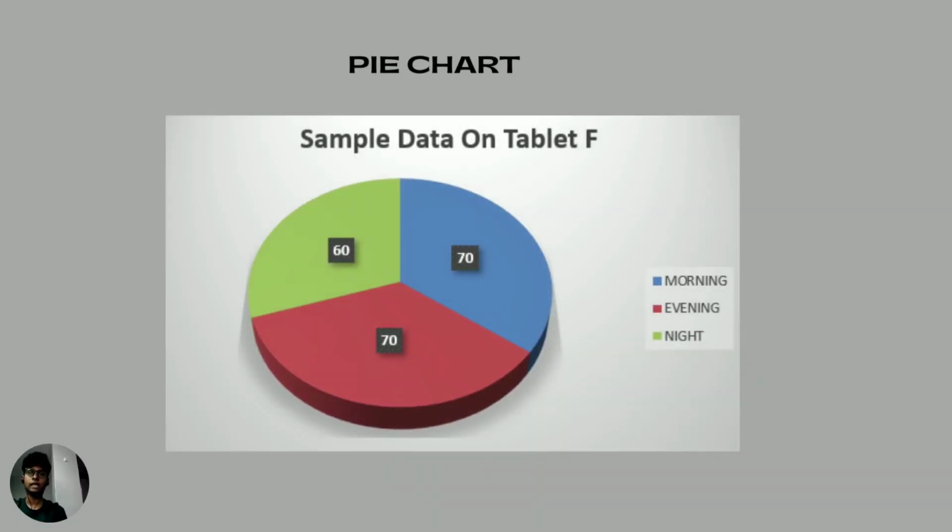Before we begin, I would like to make a pie chart based on our daily shifts, showing how many samples there are for each shift. Here are the frequencies: for the morning shift, the blue color here, it's 70, and the evening shift is 70 as well, and the night shift is 60. So altogether it's 200.